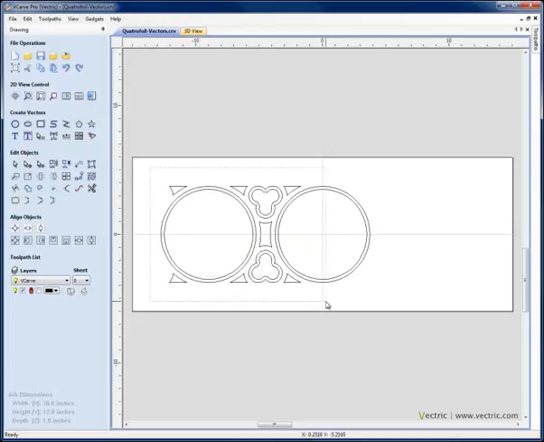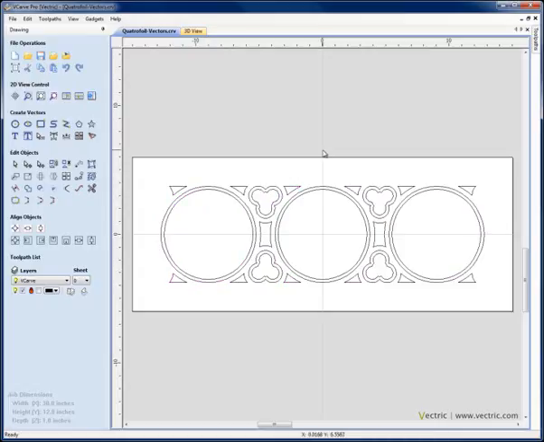Now I can go ahead and take all the shapes we've created over on this side and box select them, including the circles. I'm going to say Control Shift H, and that'll make a horizontal copy over onto the other side there.